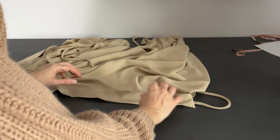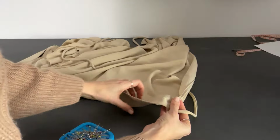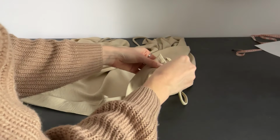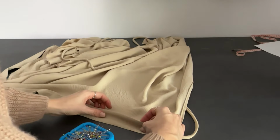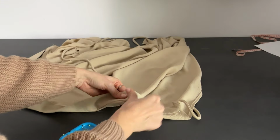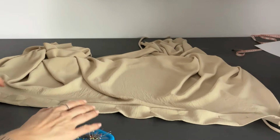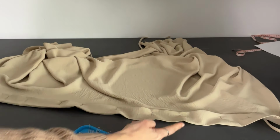Now let's finish the waistband. I am on the right side of my skirt, pinning the waistband, making sure that the raw edge is covered by the waistband inside of the skirt. So pin it all the way. So I will stitch on the inside of the skirt about 1 millimeter away from the edge.